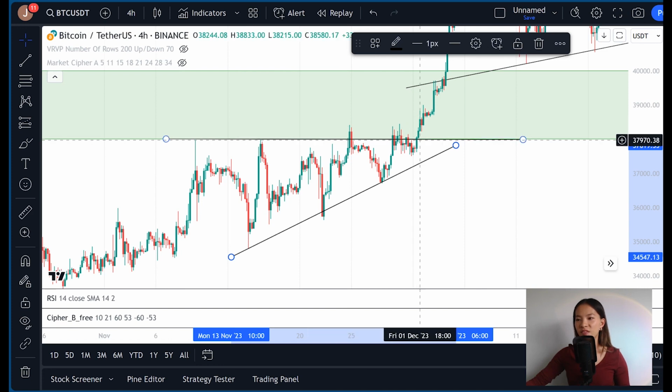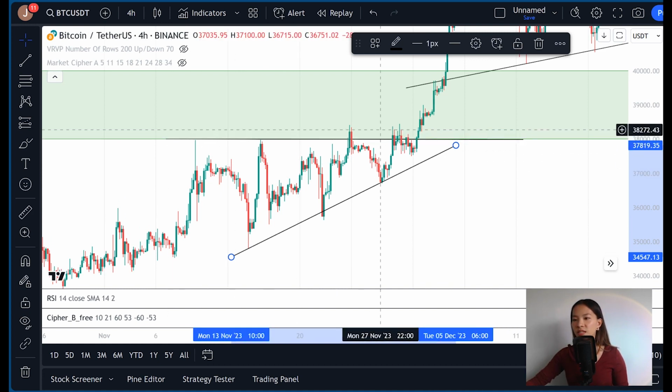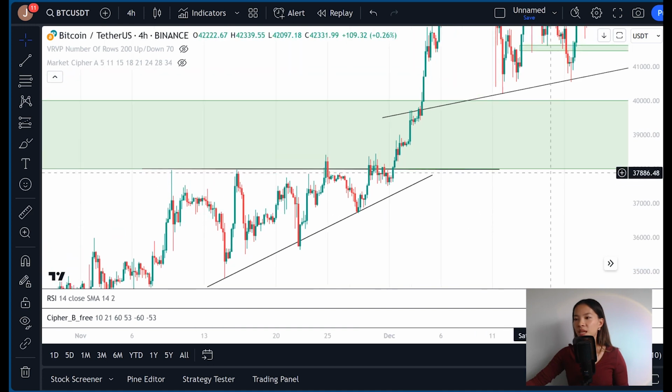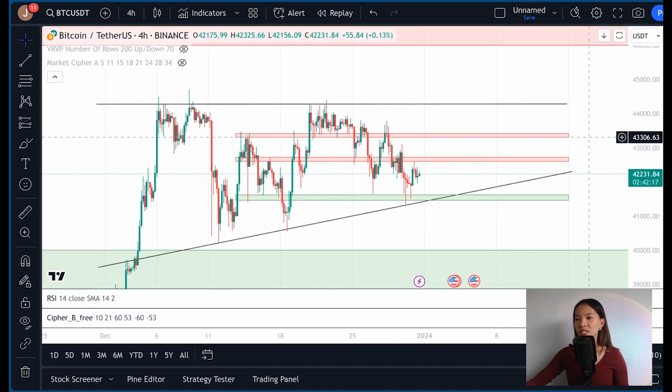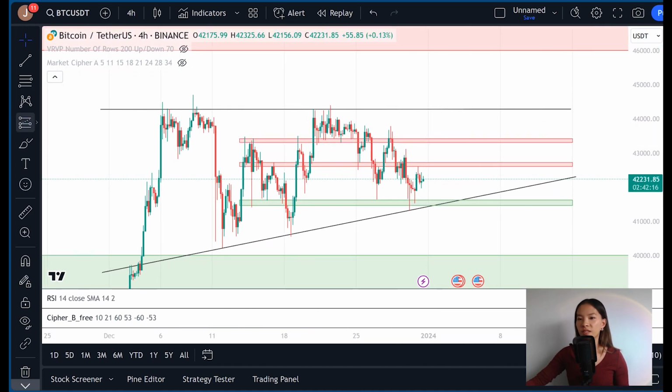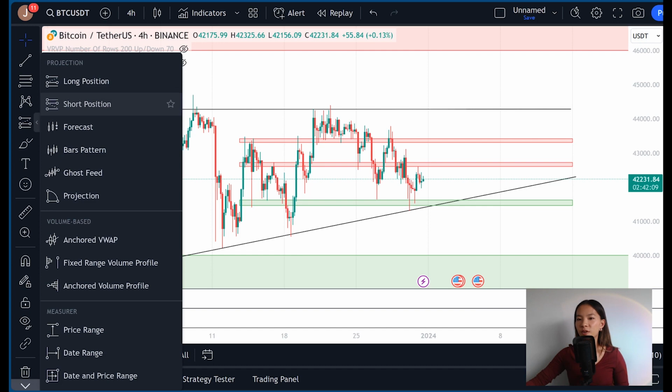So there is a fair bit of deviation above here, but since we break back down, and also because we know that 38K is a definite horizontal level of resistance, it was pretty clear that this was an ascending triangle. And so we're developing one that's pretty similar here, and hopefully this is the structural pattern that takes us above our next level of major macro resistance.